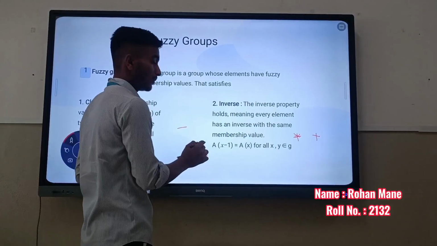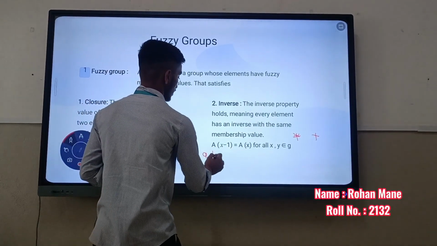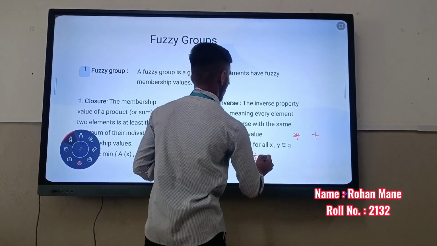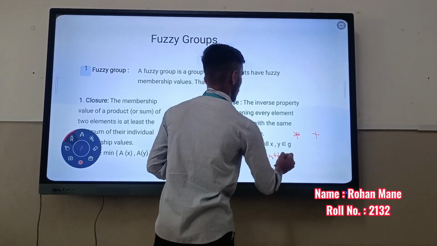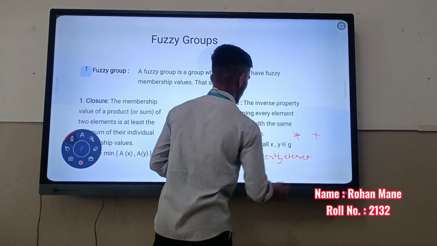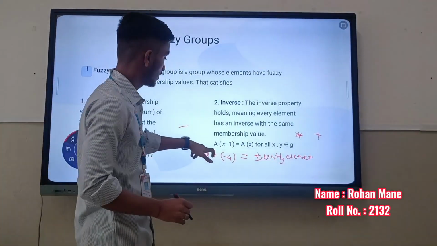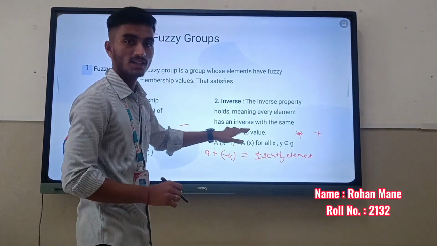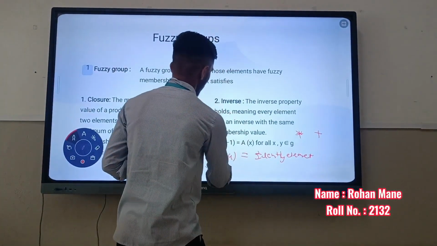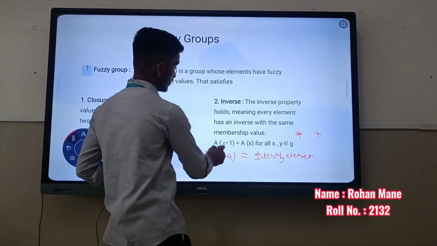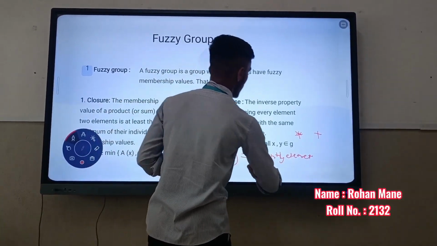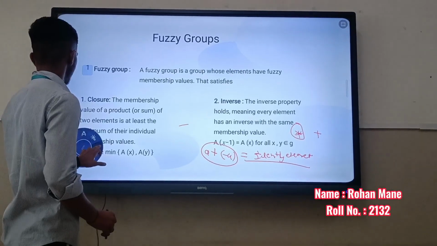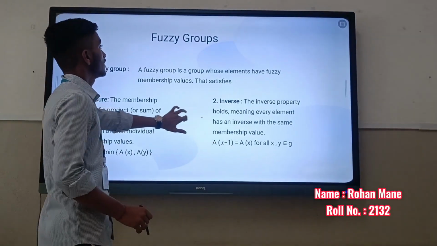For addition, A plus its inverse should be equal to the identity element. We can take any binary operation for this, and the result is equal to the identity element of that operation. So let's go ahead.